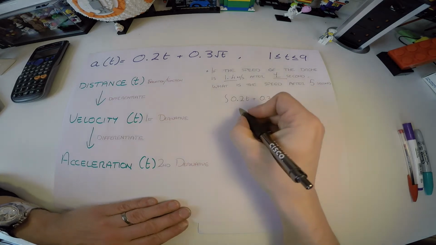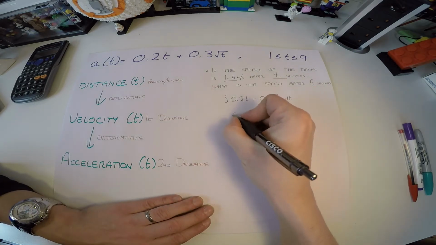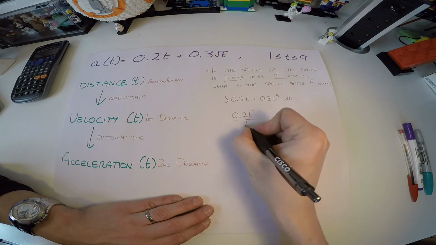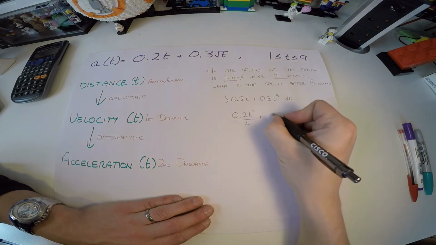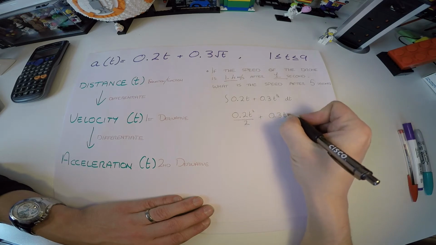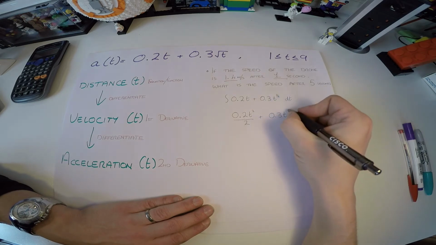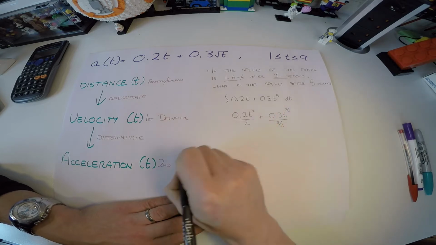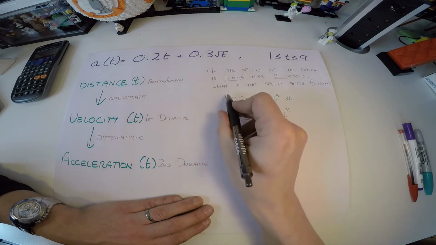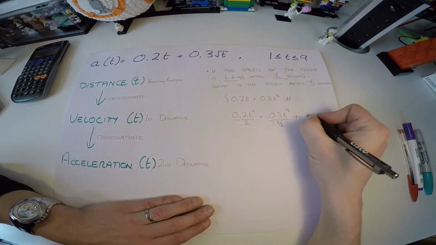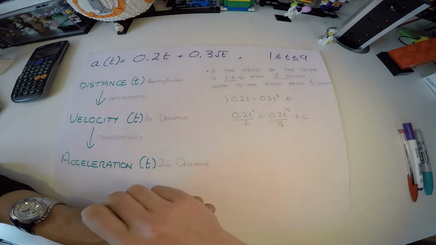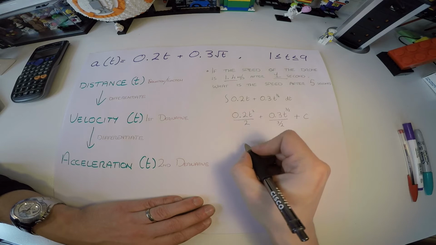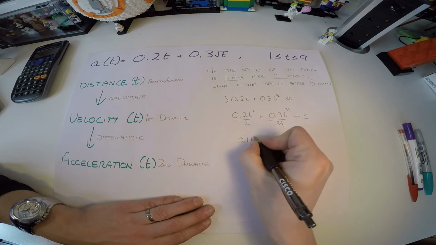So let's integrate this. We increase the power by 1 on t and we divide by that new power. So t is going up to t squared and now it's going to be over 2. So what about the next one? That's 0.3 t. Now if we increase a half by 1, we get 1.5 or 3 over 2. But we also have to divide by that new power. Also, since we have no limits, we have to tag on a constant c. Now let's tidy this up a small bit. I can divide 2 into the 0.2 and that gives us 0.1 t squared. I can't do much more with that.